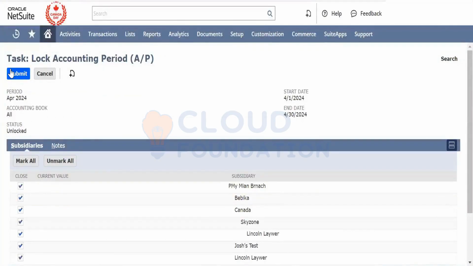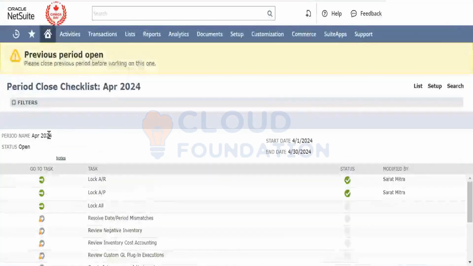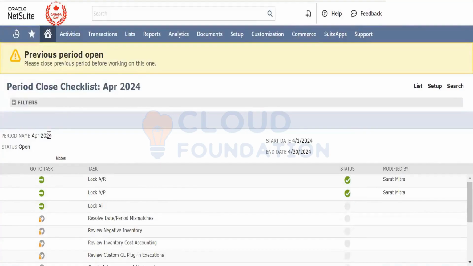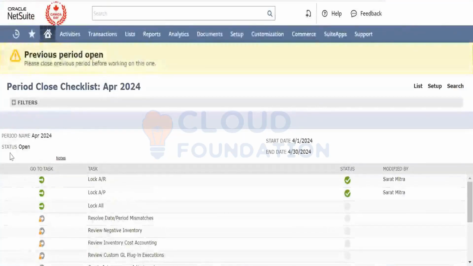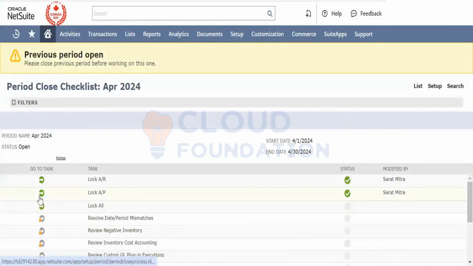But when you lock, how do you reopen? When you lock, can you reopen? You just got to click on this again, right? You click on this again and it's locked as of now. You click on submit. Oh, did I not mark all?